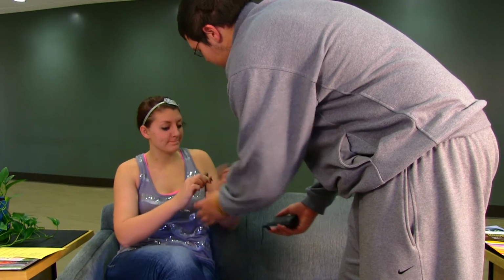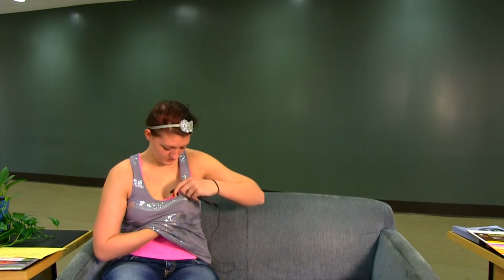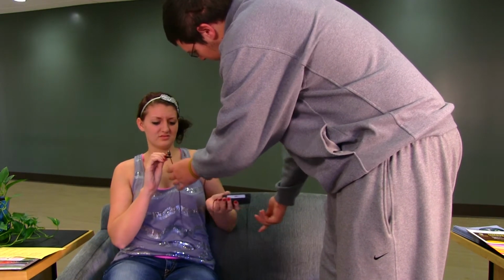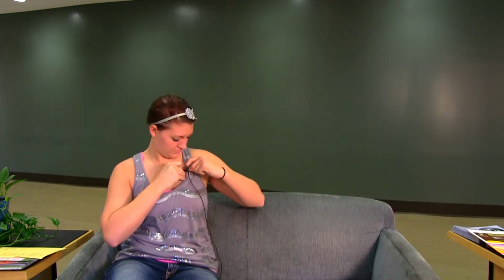To clip the microphone onto the interviewee, first ask if they are comfortable putting the wire under their shirt. If so, you can simply have the wire run under their shirt and then clip it onto the collar of their shirt. If they are uncomfortable with this, clip the microphone onto their collar and have the cord on top of their shirt, although it is preferable that the cord is hidden.